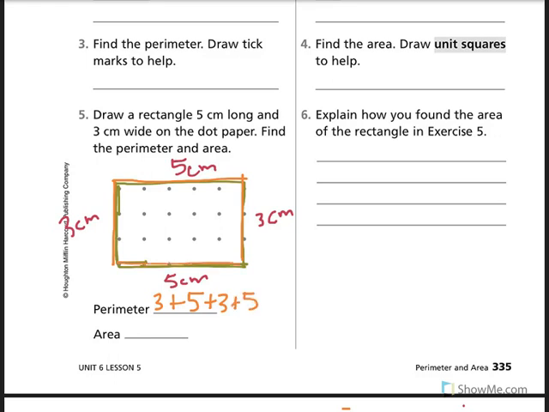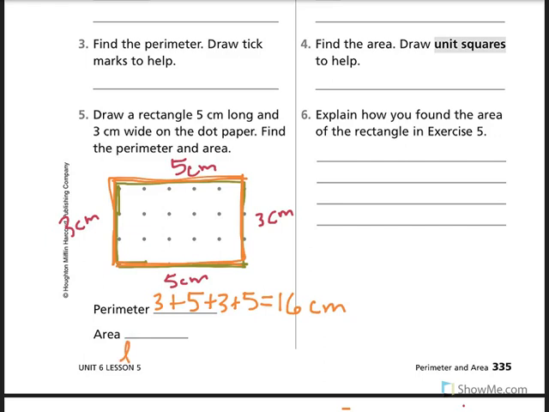5. And if you're having a hard time remembering which one is which, perimeter is a longer word, so you can kind of think of it as like perimeter. I guess that's one way to do it. So you could use your doubles fact, so 5 plus 5 is 10, and 3 plus 3 is 6, so we have 16 centimeters, not squared.